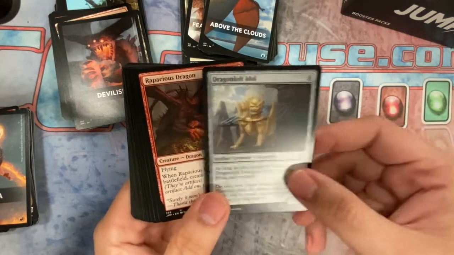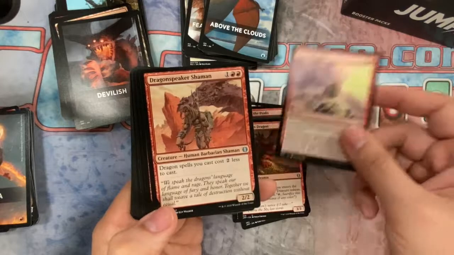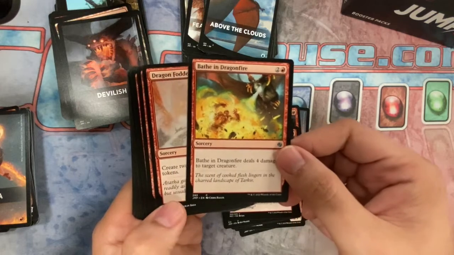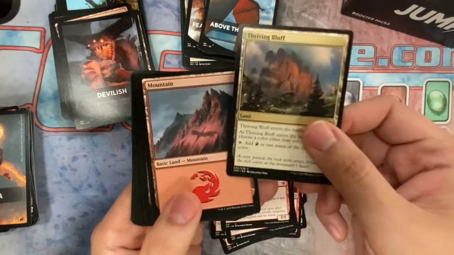Hellkite Punisher from M21. Dragonloft Idol here from Jumpstart. Rapacious Dragon, this is a great reprint here. Enters the battlefield with 2 Treasure tokens. Draconic Roar. Dragon Speaker Shaman, perfect here. Another Thrill of Possibility. Bathe in Dragonfire, some great art. Dragon Fodder. Dragon Hatchling. Lightning Shrieker. The Thriving Bluff.